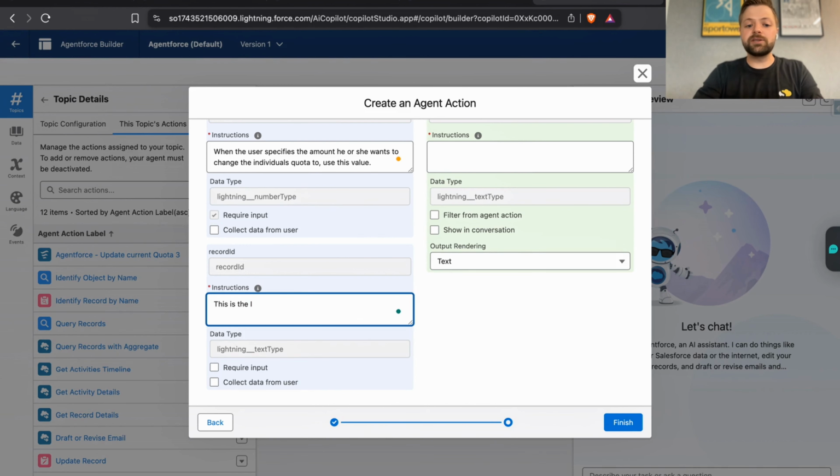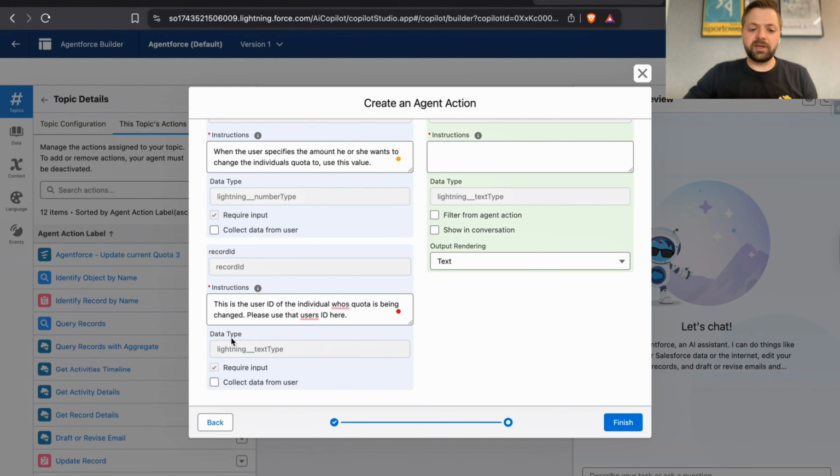Actually, no. This is the user ID of the individual whose quota is being changed. Please use that user's ID here. You're also going to require input here.